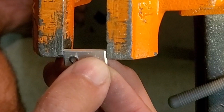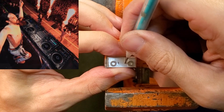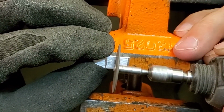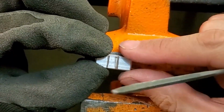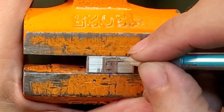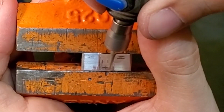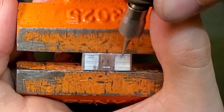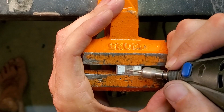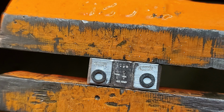Now this would not be a DJ vehicle unless we had some turntables on the top, the ones and the twos. So here we go, building some turntables for the Steve Aoki mobile.